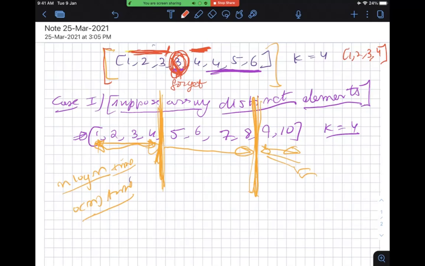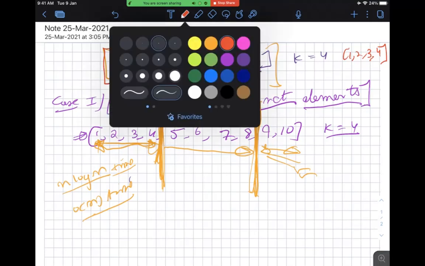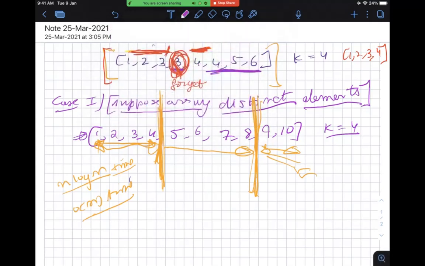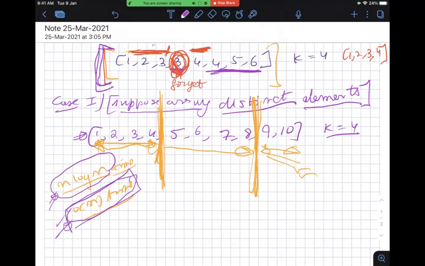When the elements were distinct, the solution was order n log n for sorting and order n for checking whether the windows were consecutive. Now we want to build something for the duplicate case that can also run in linear time, since we can't get away with the time of sorting.